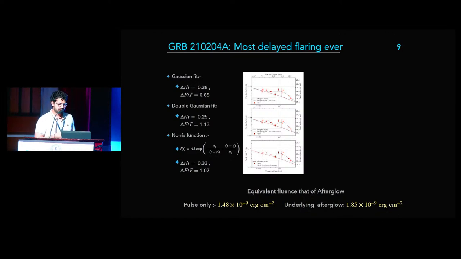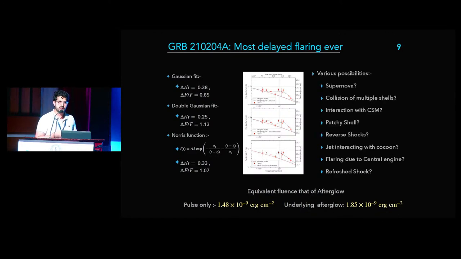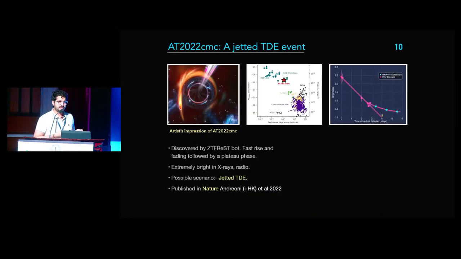So we looked into what different model could have caused it, what's actually the physical region around it, and we looked into various possibilities and found that it's actually the refresh shock caused by the collision of two shells of a GRB, which were emitted at that real time but then slowed down drastically, and then a jet which is not dislocated much strikes into that earlier shell, and they produce something called a refresh shock.